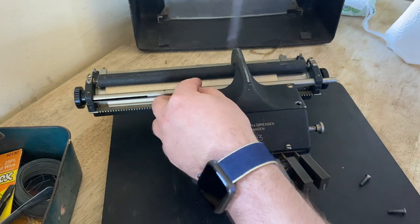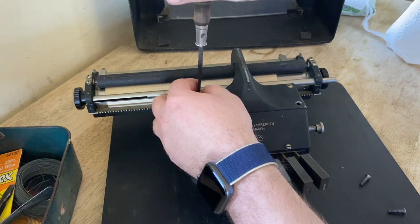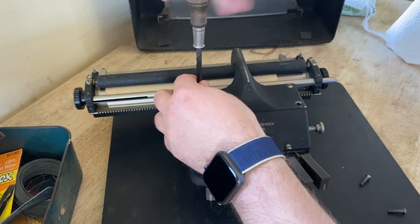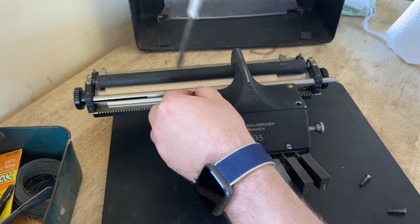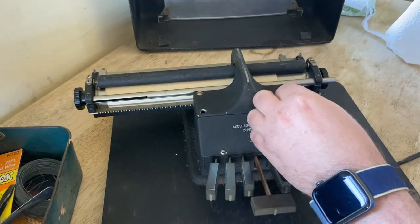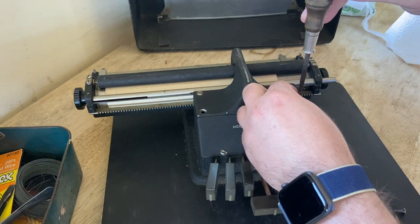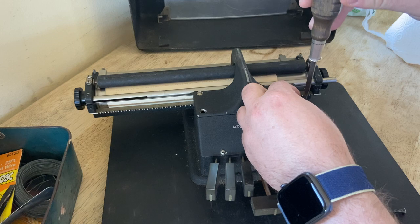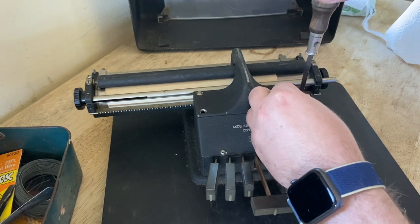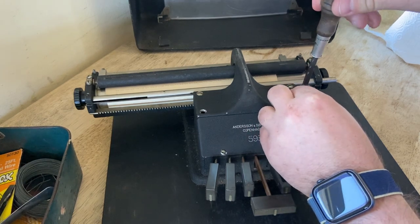The Hall Brailler had been accepted but there were a lot of flaws in it. Perkins had a Braille writer but it had some flaws apparently, and then of course they made the most successful Brailler. That kind of became a monoculture, and that's the Brailler you see today. There are some other Braille manufacturers for sure, but the Perkins Brailler definitely dominates.